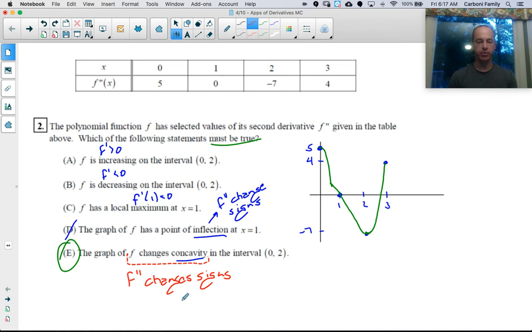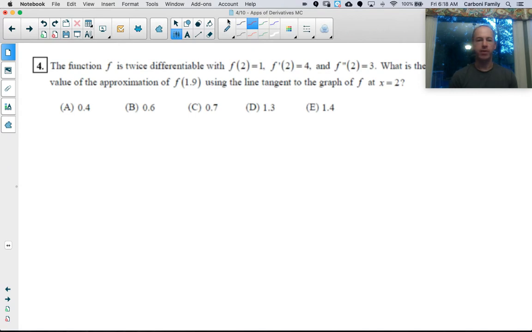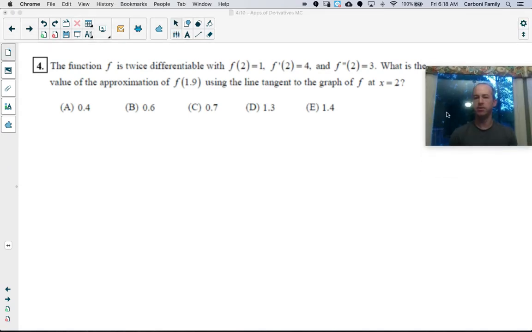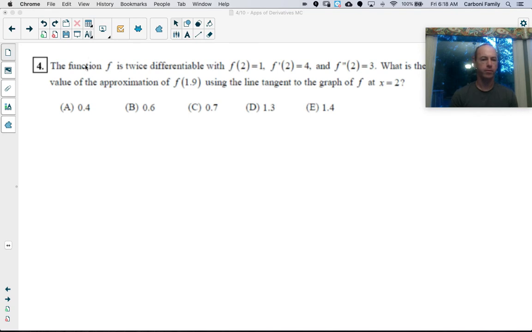Somewhere from 0 to 2, and since f double prime of 0 is positive and f double prime of 2 is negative, then there absolutely must be a sign change somewhere between the two. There's no way we're going to connect 5 to 2 to -7 without crossing the x-axis somewhere, and that's really kind of an intermediate value theorem question, but we haven't reviewed our theorems yet. So that one's probably going to be the one that takes the most amount of explanation. Let's see. F is a function given by these.